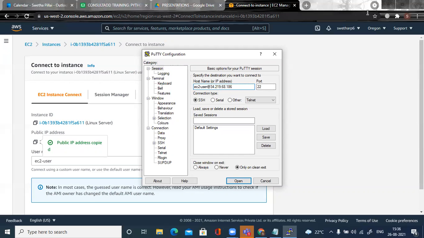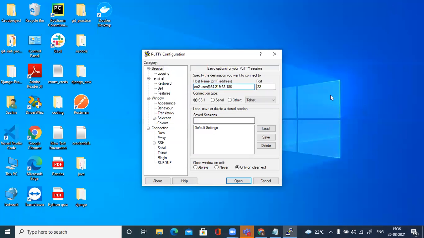Now I have generated the private key, so I require that somewhere. Also make sure to look at these things. Here is mentioned the connection type. By default, PuTTY is selected for connecting through SSH. Can you see? Already SSH is selected. The port number is selected and kept. The next thing I require is to have my authentication done through the private key.